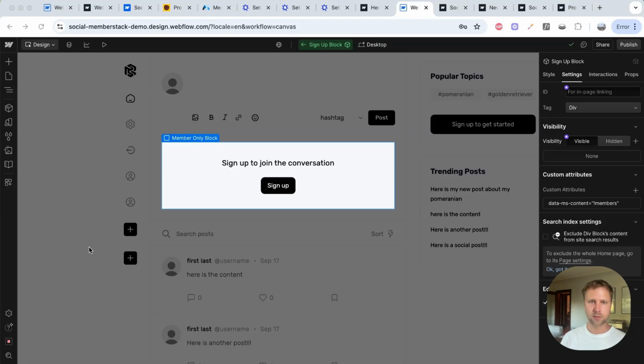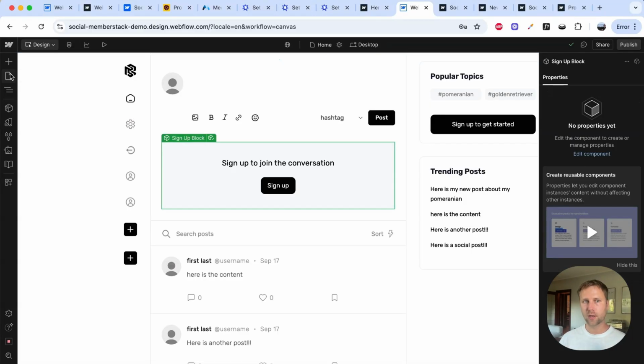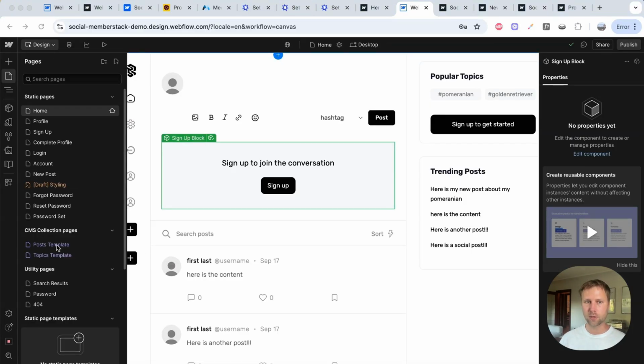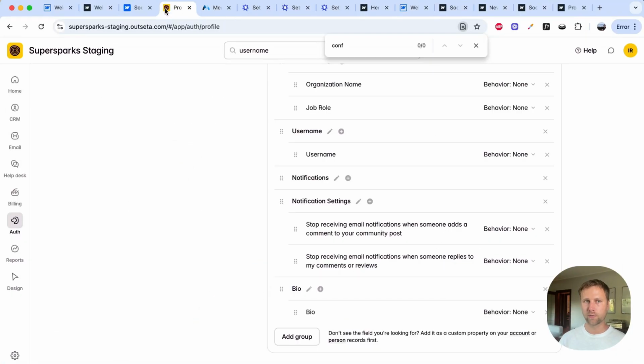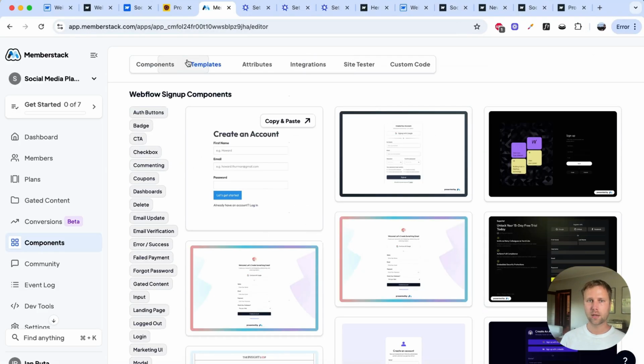But if you were, for example, interested in making it so only paid subscribers are able to post content or even access certain pages of your social media site, you can configure all of this inside of Outseta and Memberstack. And I will provide links in the description to the different help centers of Outseta and Memberstack where you can explore their different additional features.